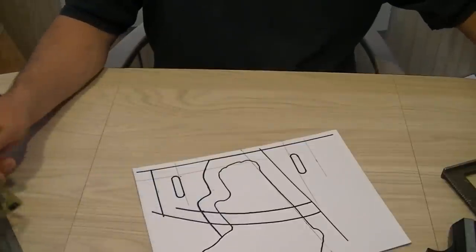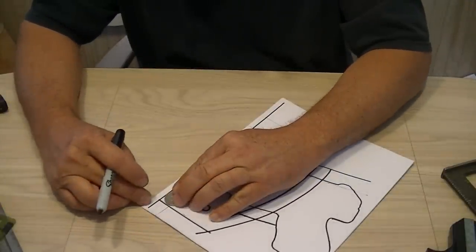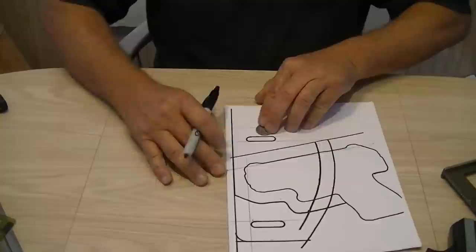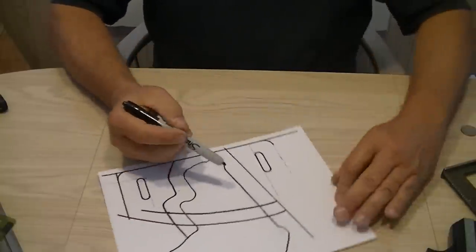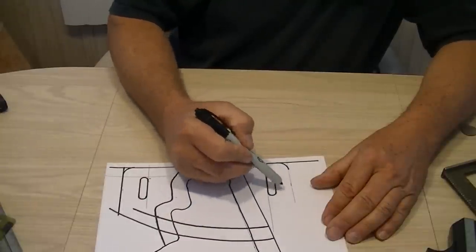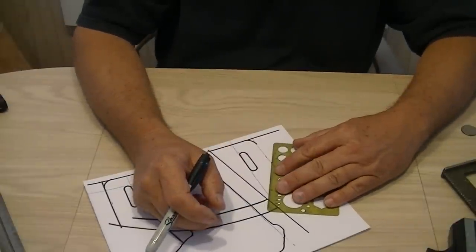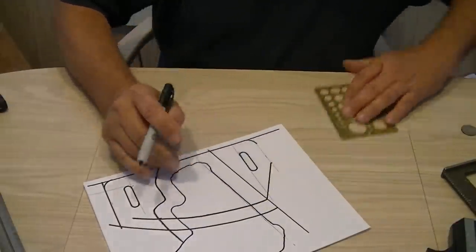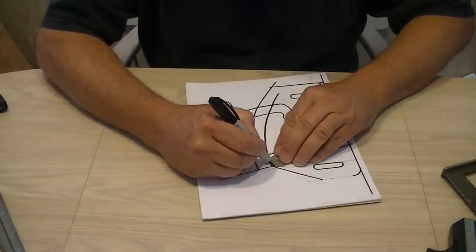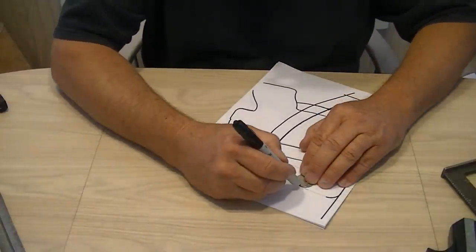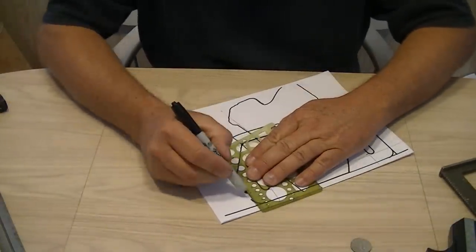Now I normally use this, but you can be creative. You can use a quarter. A quarter will work just fine. I want to round my corners. I don't want something that's going to be digging into me. So you can use a quarter and round these out. Now right here, I don't need to come all the way up with this. I just want to get to a point where I'm going to clear, and then I have to get from that point to that point. Again, then you can come back in with your quarter. Normally I wouldn't do this with a Sharpie. It's kind of a fat line to be laying stuff out with. I'm really only doing this for you to be able to see. But normally I'd have used my ink pen for the whole process.